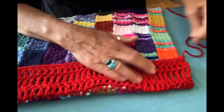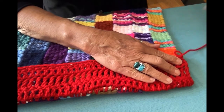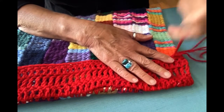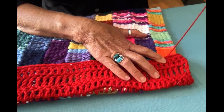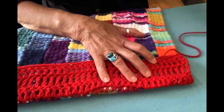Okay, so once again, I use my method of folding the yarn over the needle, sliding the needle off, and then sliding it back on. And there we go. To stitch the sleeve down to the fabric of the panel, I'm simply going to use a sort of running stitch. So I just attach it there, and then I'm going to pick a little bit of yarn from the story cloth and then stick it into the last stitch of the last single crochet, and then just keep moving forward. So this is a little bit less of the sawtooth pattern and a little bit more of just a running stitch.